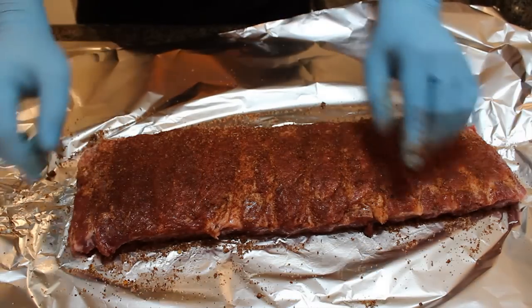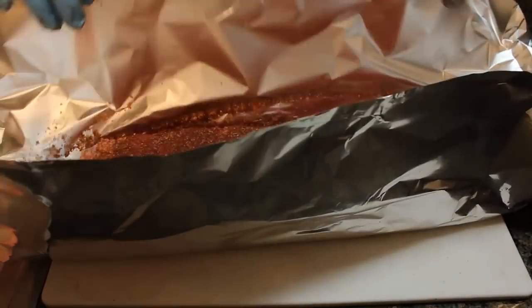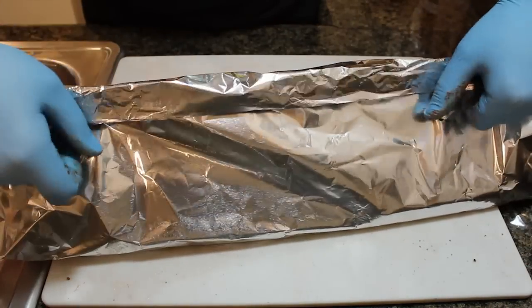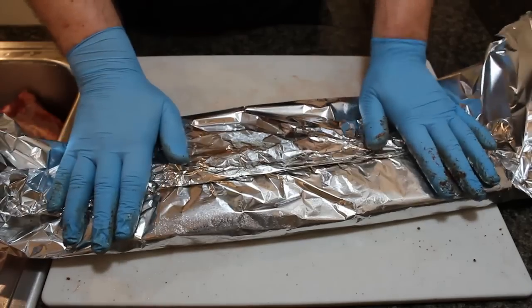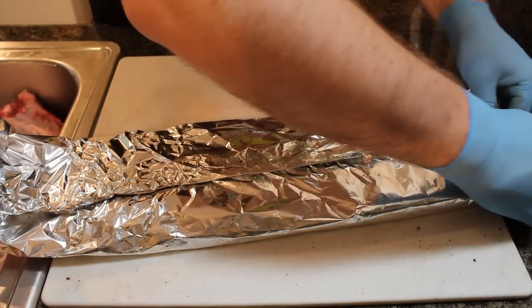Now, what we're going to do is take one edge of this, fold it over together, and let's fold that action over like this, okay? Same thing we did before, just do a real easy curve, and then roll it in on itself. So you get a little package. Now, one side you can roll, and we can make sure it's totally tight.